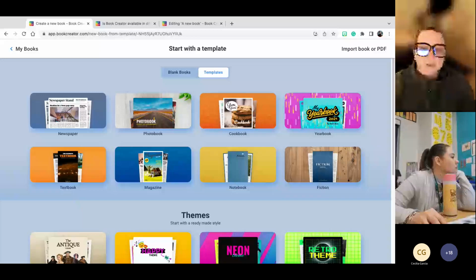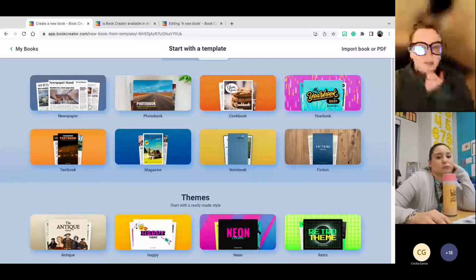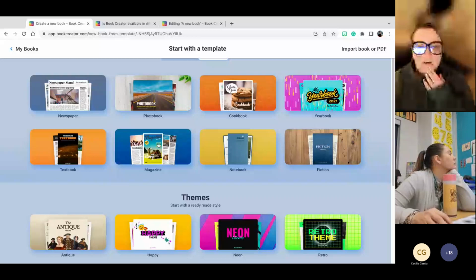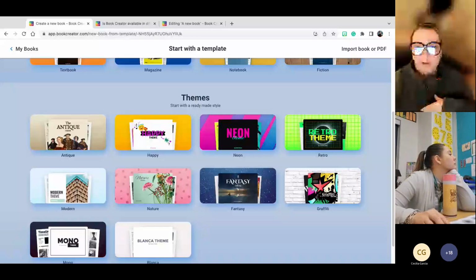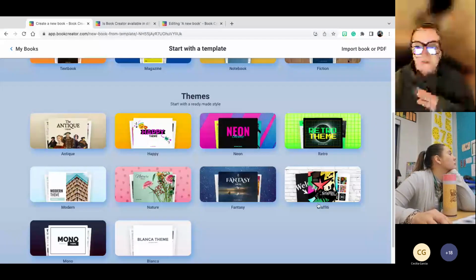I really like the newspaper for current events, the textbook and magazine for non-fiction text features. Down here, the antique one and the mono one have a timeline in them ready to go. And then the other themes I really like for just presentation books. It gives the students another option to present with too. So really check out those templates too.